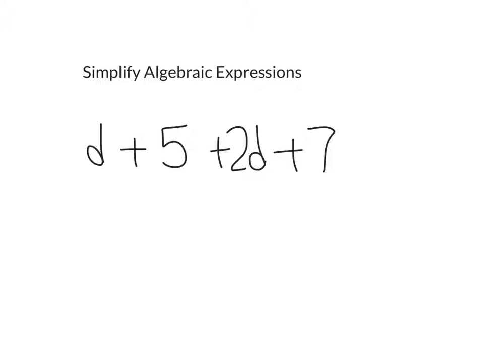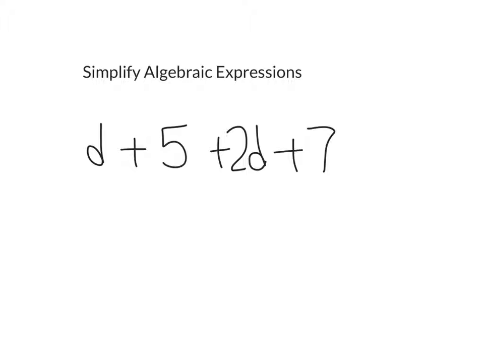Today we're going to focus on how to simplify algebraic expressions. And what that means is it's a fancy way of saying you combine whatever you can combine and you get rid of parentheses wherever you can too. So what's going to happen is that we're going to look at this problem here and see what things we can combine.